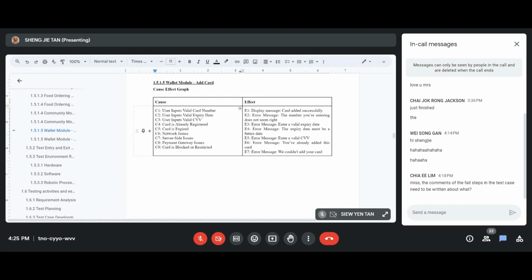Unless you don't do positive test cases, then I can consider no need. But since now you have, right? So if you don't want to show the complete one, you should not have the E1. You should have the disable and the enable of the continue button, which is enough. So you need to do the changes here according to your test case and how you want to do it. All right. Thank you, Miss. Okay.